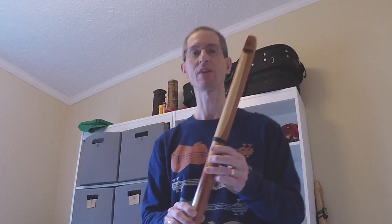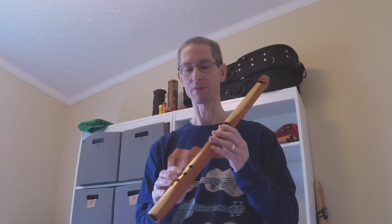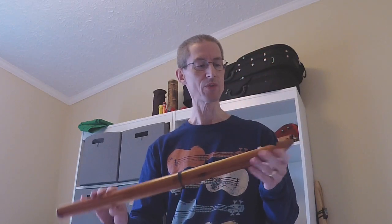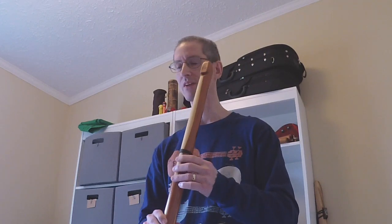You don't get a full second octave like a whistle. The real rim-blown flutes get even more in terms of extended range — I think there's a third register; I've heard some examples of that. So you get a little bit less range with this, which is probably just a function of the mouthpiece and the rim not being completely open. You lose some range, but you get ease of playing because with the mouthpiece you don't have to worry about holding at a certain angle, so you get a lot more freedom that way.